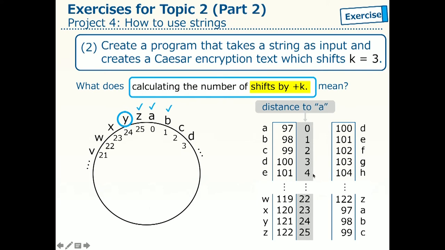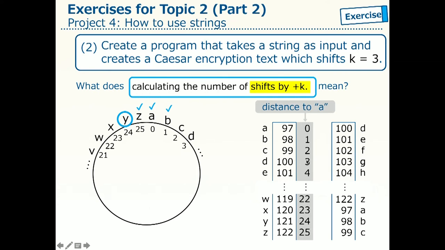Note that this distance can be calculated by subtracting the code of A, that is 97, from each letter's code. For example, the distance of D from A is calculated by 100 minus 97, that is 3.